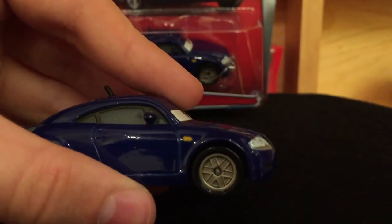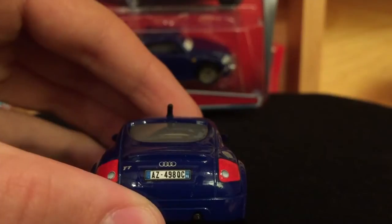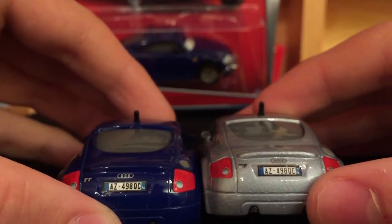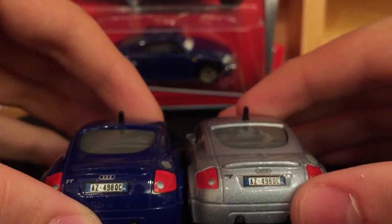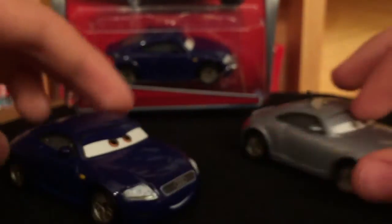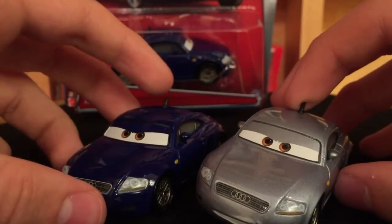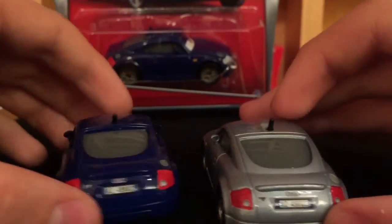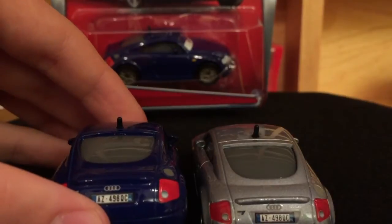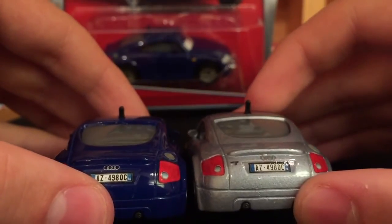I'm very happy Mattel is releasing some more Audis and BMWs — at least some BMWs will eventually be released, like Scott Matoris. His license plate is AZ-498QC. Let's see if it's the same as Jonathan Shefko's — it is, which is very unfortunate. The license plate is exactly the same, has the same blue and everything. At least they are different in terms of colors and expressions, but it is kind of unfortunate that Mattel makes those mistakes. I guess it's easy when they're using the same model, but it becomes unacceptable when something like the clown car and van have the same license plate.